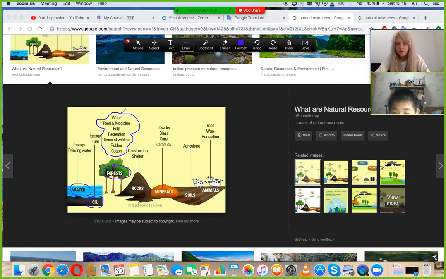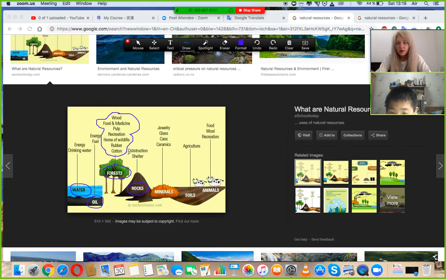Wood, food and medicine, pulp, recreation, home of wild animals. Sorry, I can't see the word very clearly. Rubber, and cotton. That's right. Next goes the word rocks.